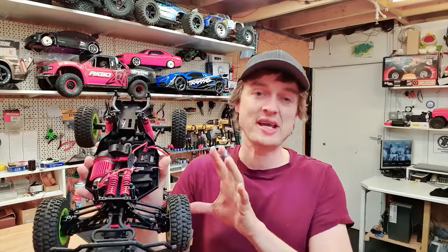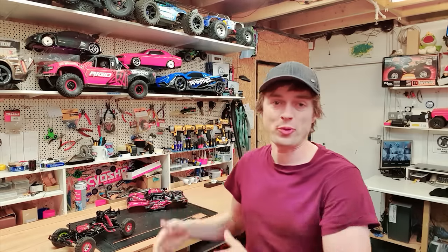So anyway, guys, this is the brushed one, so that's why it's relatively slow. So they also do the brushless one, which is going to be a lot faster. I'm going to put a link down below to both of them. Obviously, the faster one's going to be a little bit more expensive, but for what you get here, I mean, I really can't complain.